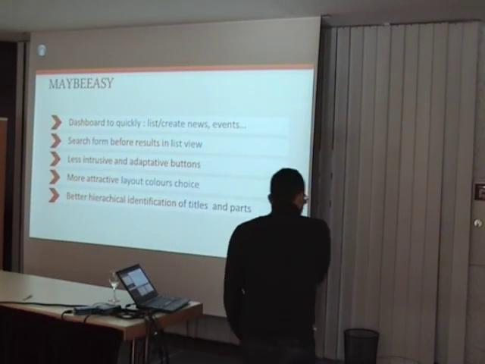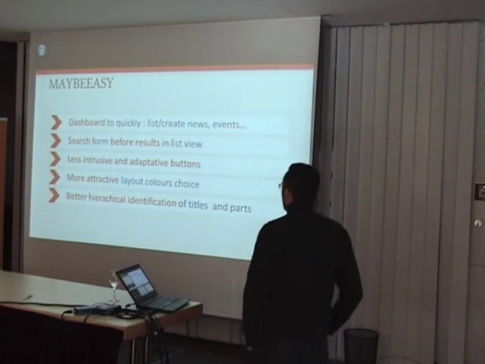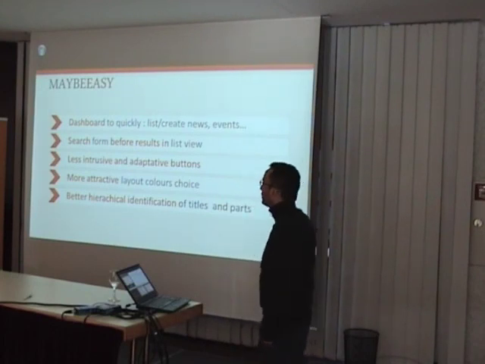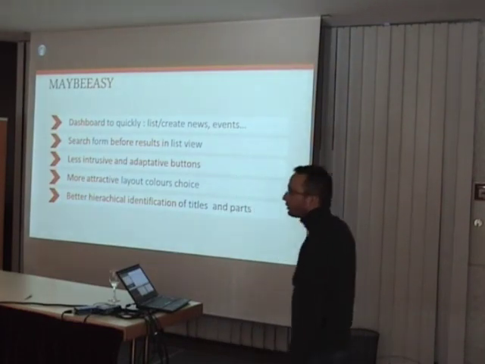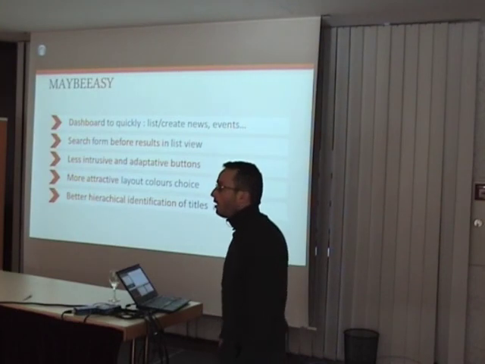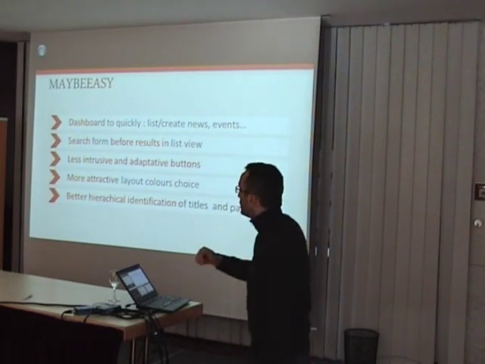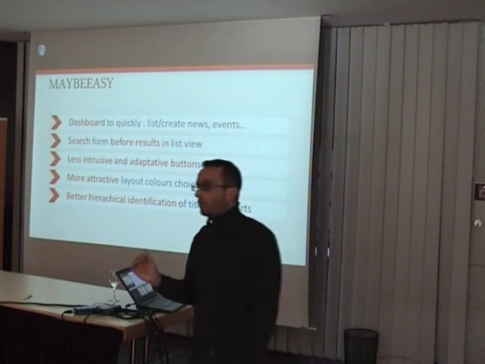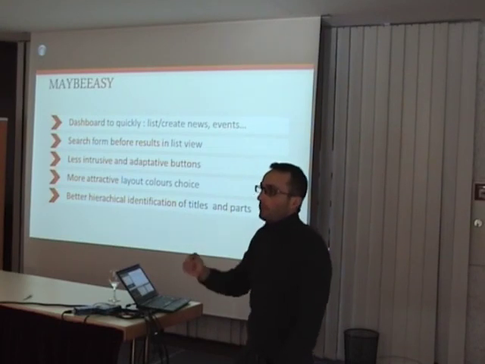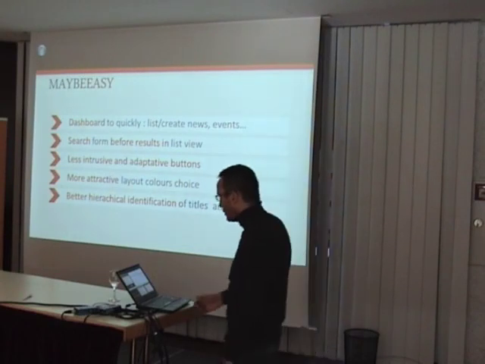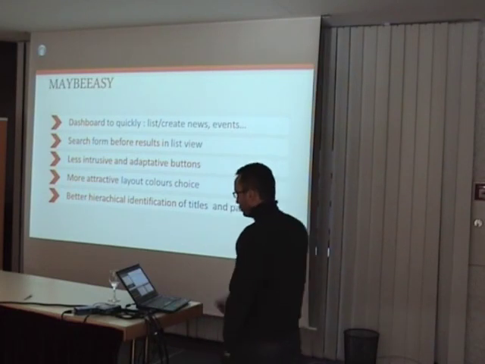So what are the improvements we are thinking about for content usability? First is to create a dashboard to quickly access the creation of structured content. What I call structured content is in fact plugin content like news, like events, because today you have to go to the page on the website where the content is and just push the button. It's great because the contributor knows where the content is, but it could be faster if, when he logs in, he saw quick access buttons for this task. And normally the creation of news is a kind of regular task, and I think access to this functionality should be instant.